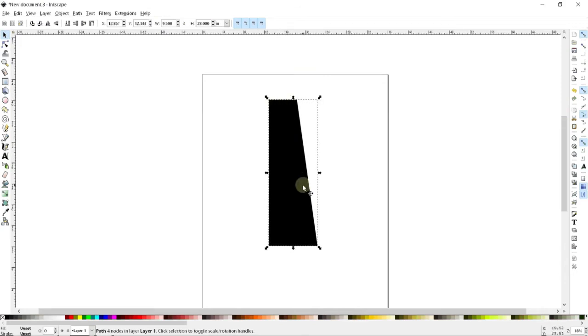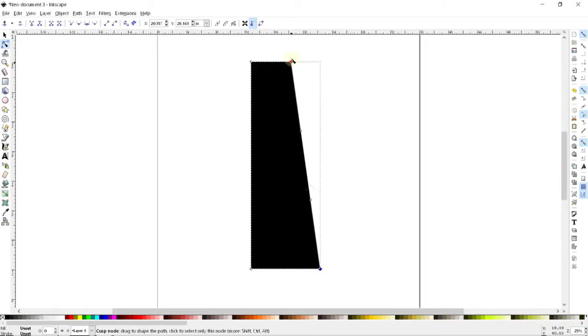Now this is looking pretty good, but just for the sake of making it look a little prettier, I'm going to go back to my selection tool here, and I'm going to make this diagonal segment curved. I can come up here to the anchor manipulation bar, we'll call it, and when I select that line, I can make it curved right over here. What that did is create two little handles where I can essentially make this line curved.